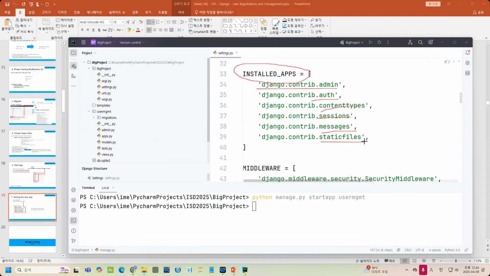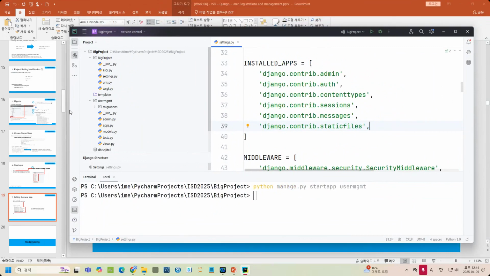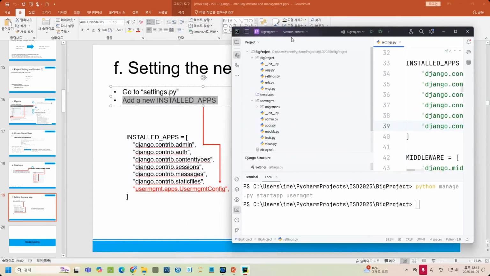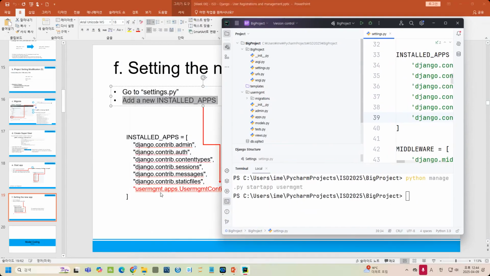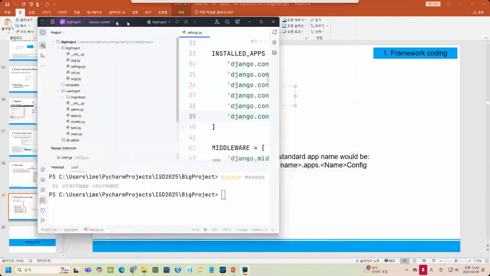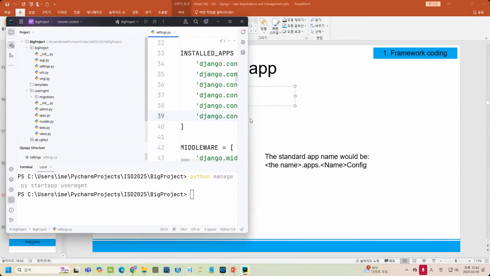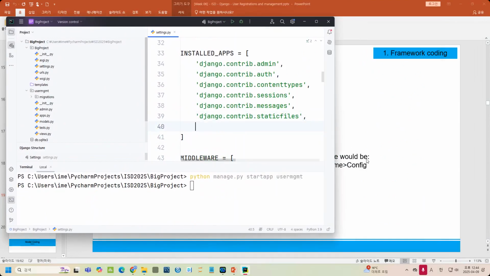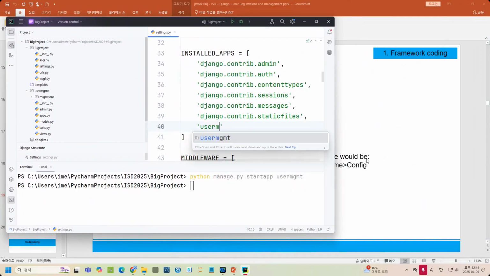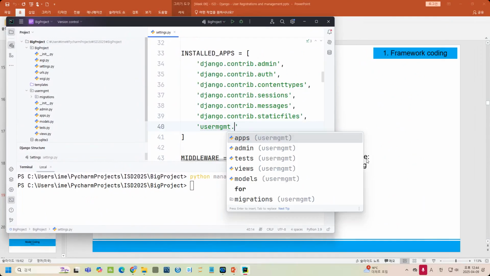Now you have a new app. So we need to connect it to this setting by calling the app name. So the app name is user MGMT. So you need to put the app name, user MGMT, and we need to create a new name which is from the apps.